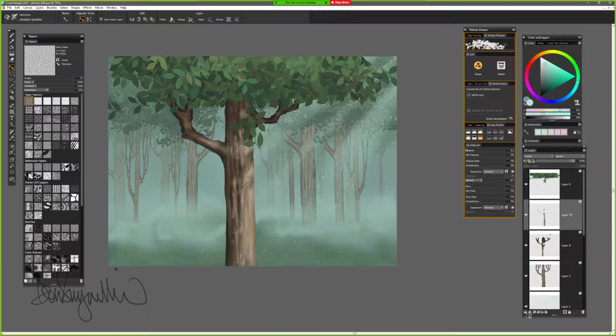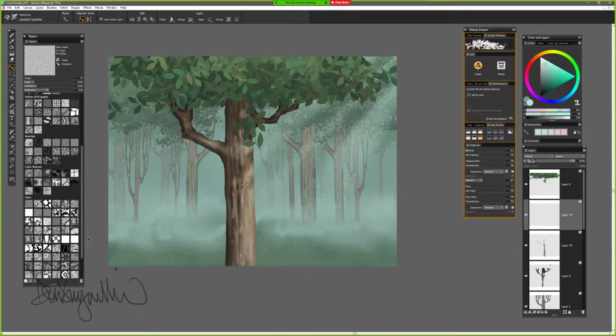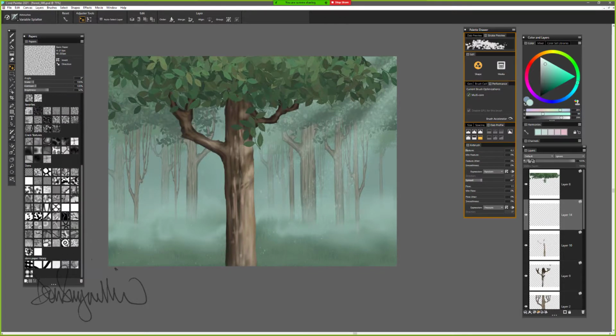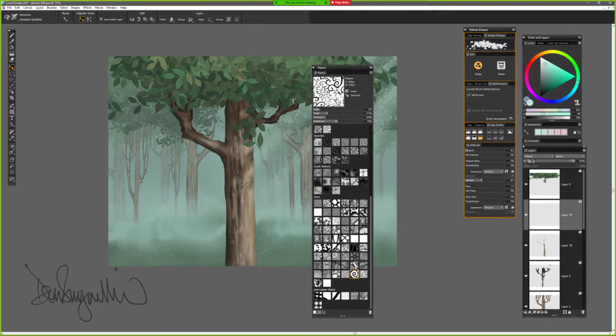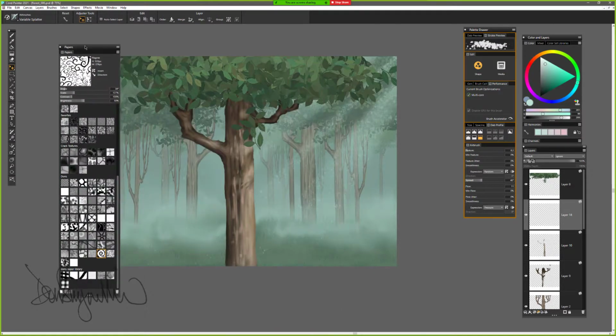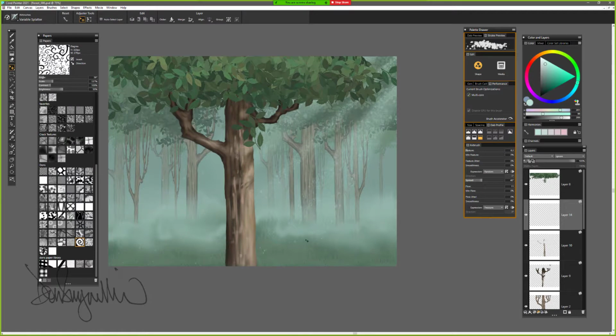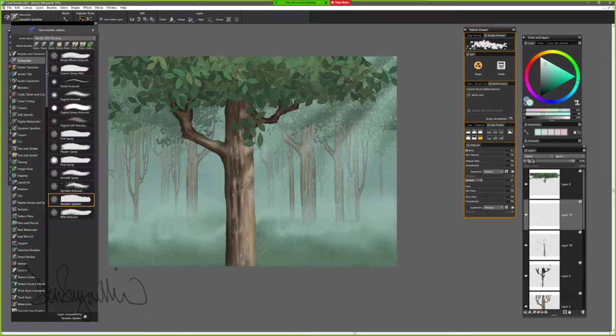some additional grass. So I'm going to create a new layer here. I'm going to select a paper texture that I know is going to work well. It's a really, really old one, but it works pretty well for this kind of stuff. It's this filigree kind of texture, so you can see this wacky little curlicue thing up there. This actually works good. To get a paper texture so you can actually see it and use it, you need to pick a brush that will work with that.